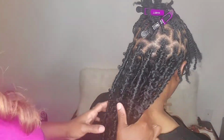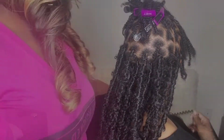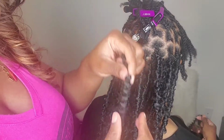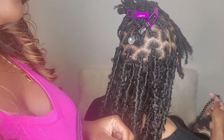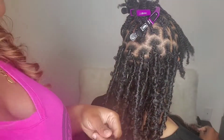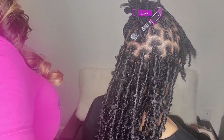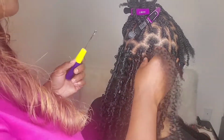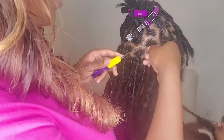Okay, guys, so now I'm wrapping the hair, and what I'm doing is I take one of the braid and split it in two. But sometimes if it's too thin, you may have to cut this in half and then add it to the ends to make sure that the hair is covered enough. So I try to make it thick enough. If not, then I just take a short piece and just wrap it.